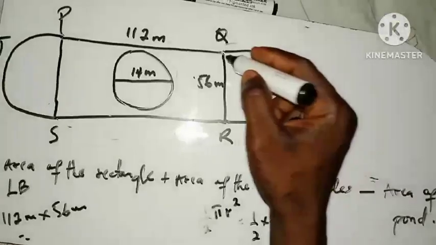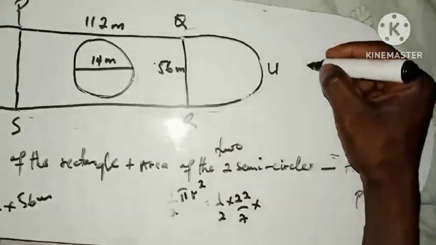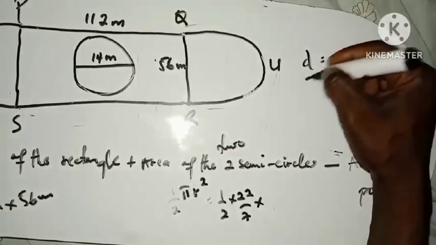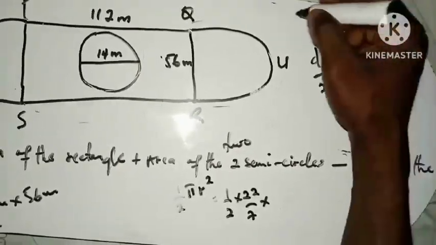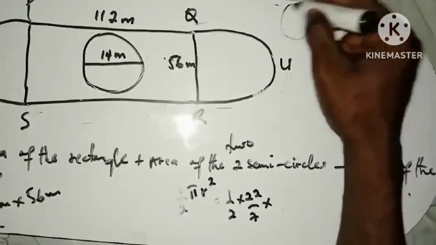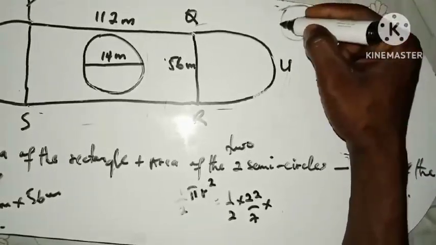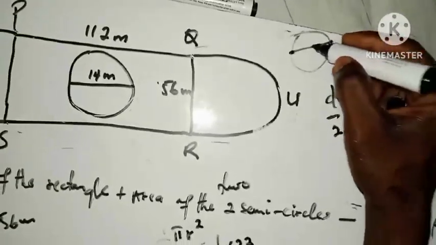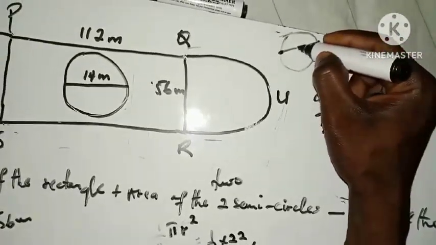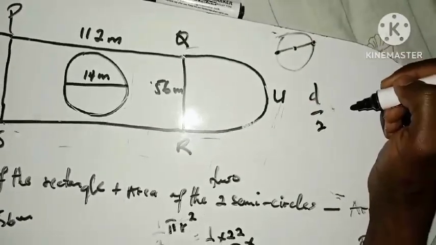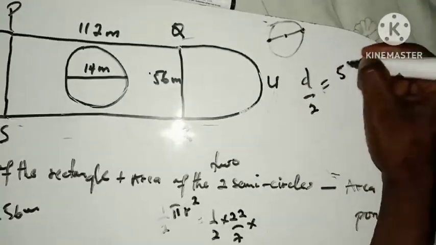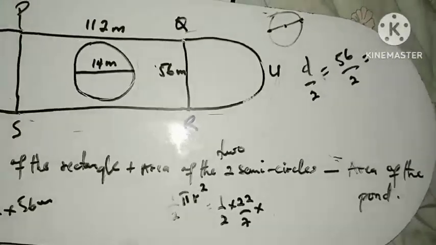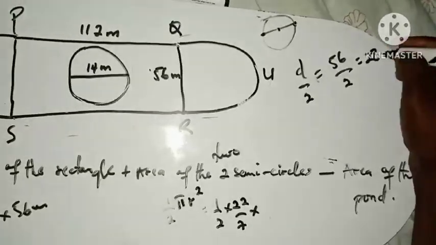This is where the 56 comes in. You should know that this is the diameter. When I have the diameter, finding the radius out of the diameter is diameter divided by 2. If you have a circle from here to here, the diameter is from end to end. The radius starts from the center, so you have to divide the diameter by 2 to get your radius, which means 56 divided by 2. What will be the value of that? Okay, here we have 28 meters.